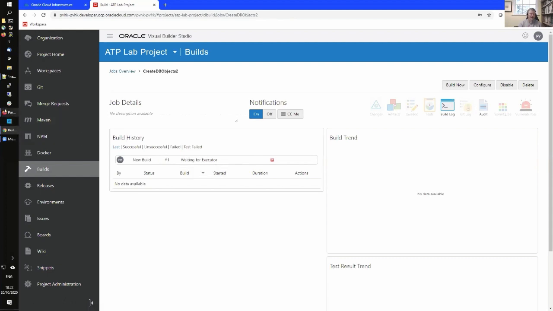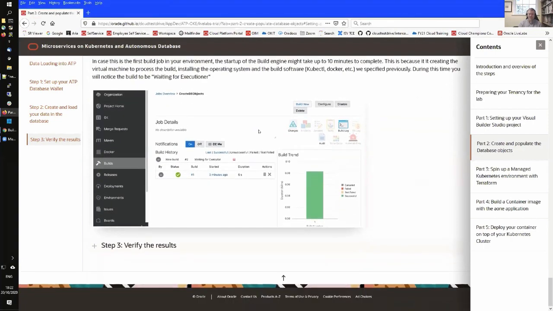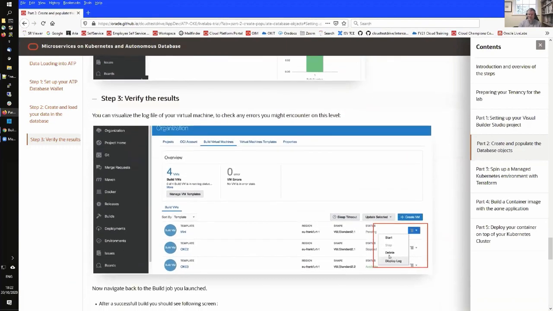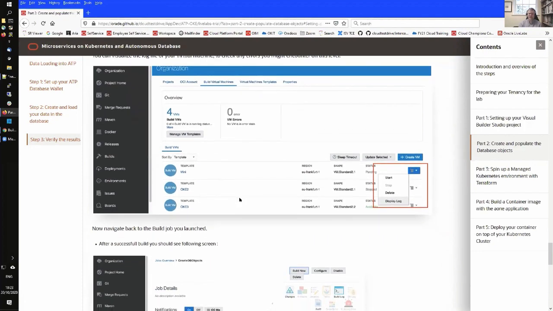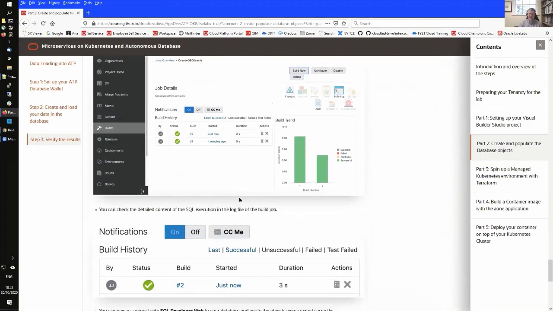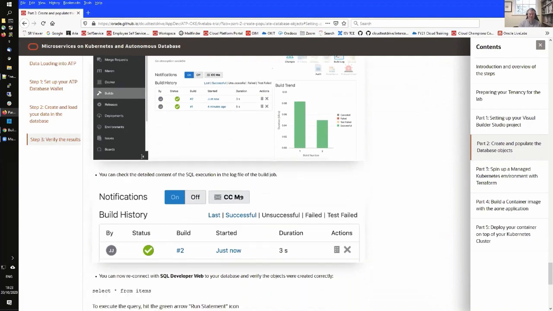And if we go just back to the steps, once that is done, you can go and verify the results by going and have a look at the log and all of those sorts of things that I've just shown you earlier. But you won't see much there until the machine actually exists. And like I said, once the machine exists and has all of the tooling on, then every next step will just take seconds rather than the 10 minutes. But the first time it's got to be configured.